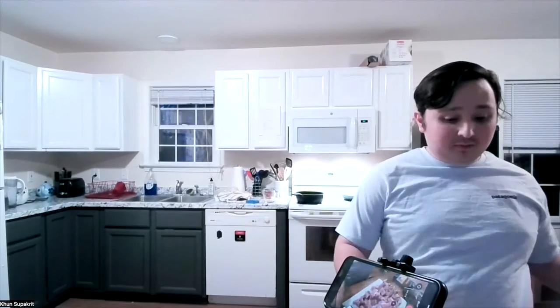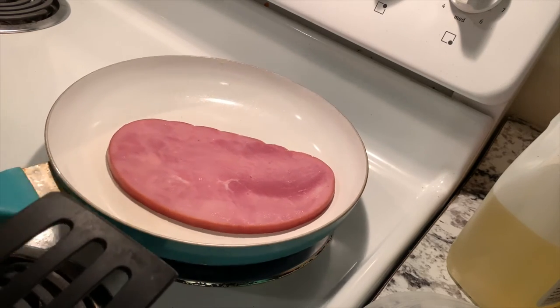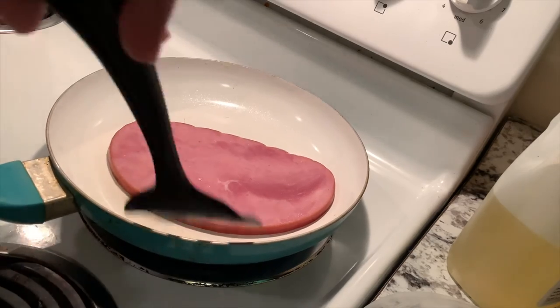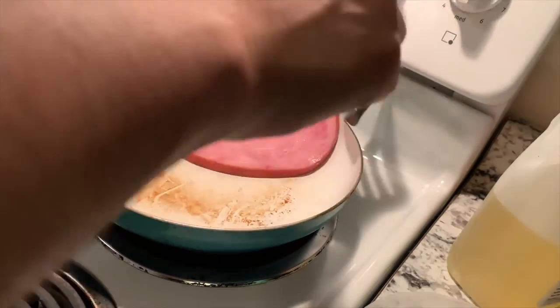Once all the ham is cubed up, we can now start frying it, as well as this smaller ham steak for Not. So Not will fry this ham while I fry the other ham. Only about 24 minutes until the rice is done.